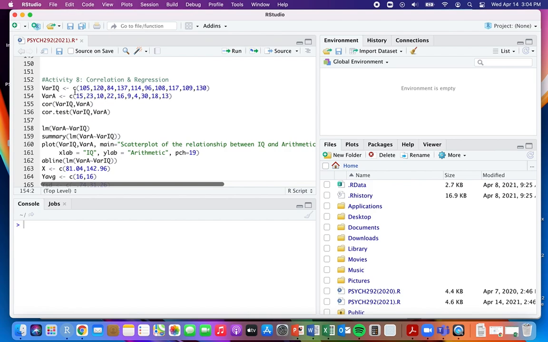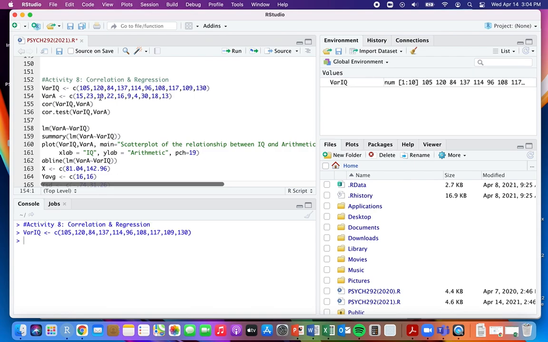Again, these have to line up. So first individual had an IQ score of 105 and their arithmetic score was 15. The second individual had an IQ score of 120 and an arithmetic score of 23, and so on and so forth. All right, so first let's create these two vectors. We can see in our global environment that they exist now.